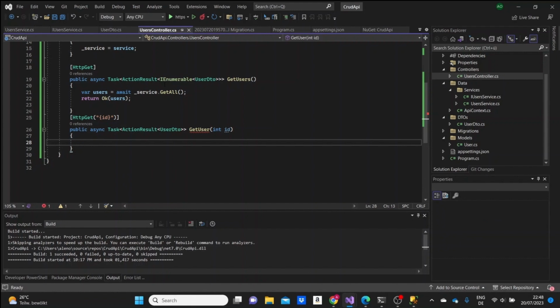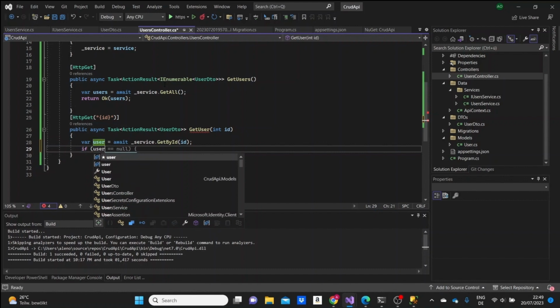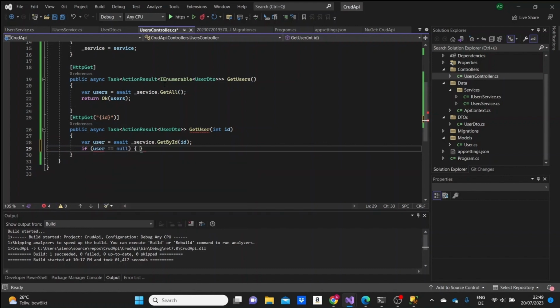And we'll go back to the controller. And here we're also going to need to create a user variable. And here we will store the user DTO that we will get from the service, from the GetById method that we just created in the service. And we just need to make a short if clause here.